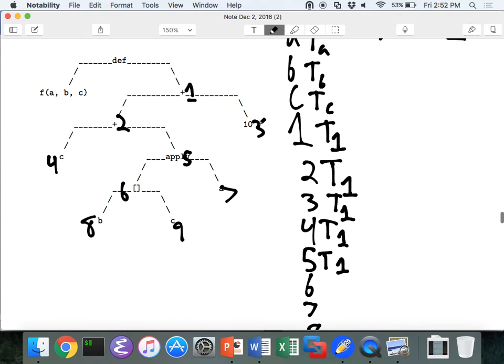And now what is the type of node 3? It has to be an int. So in order to satisfy that, T1 has to be an int, right? T1 is super broad. T1 means it could literally be any type. But we know that's not true. We know it has to actually be an int. So we go from this super general type to an incredibly specific type of int. So now we go through our thing and we replace all T1s with ints.